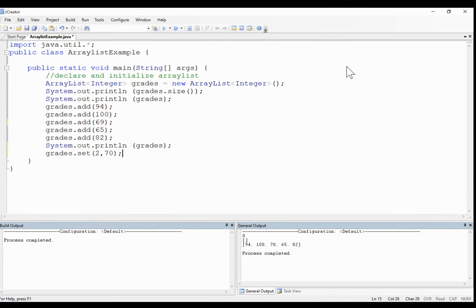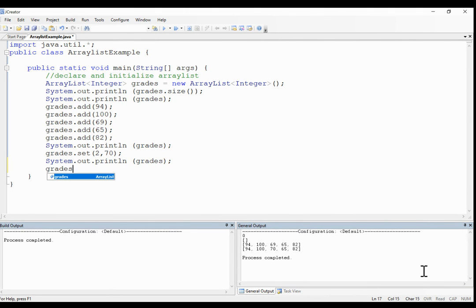Now if I run the program, let me print it after the change so I can see the impact. If you run the program, first it was 69, and then after the change, now it is 70.